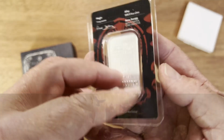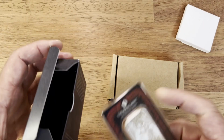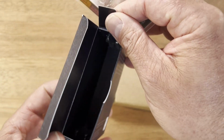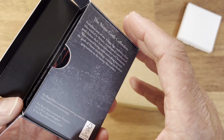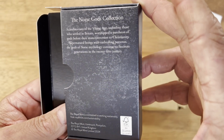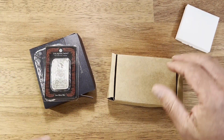Now I can show you the picture that they've got on the Germania Mint website for this. It absolutely pops. Also, looking inside the packaging, you can see it's got two little slots for it to slide in, to keep it from banging around inside the case, which is a pretty unique touch. And as you can see here, it's got a little bit more detail on this one as well. So definitely pretty cool.